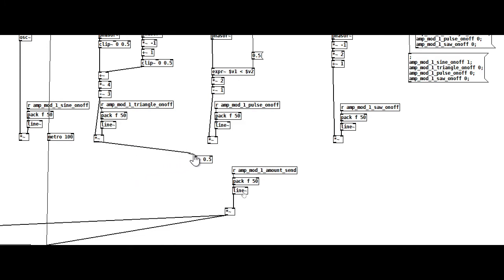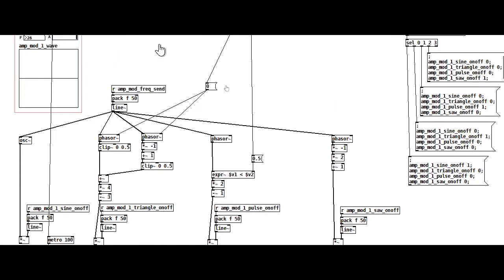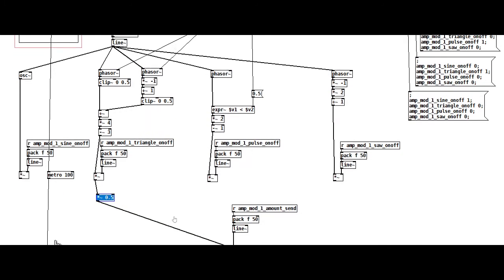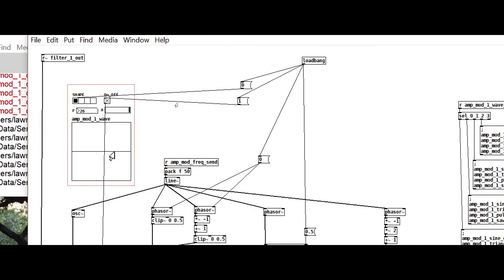Here, since this is the one we're trying out, let's just hook it up and see. I should see some movement there.